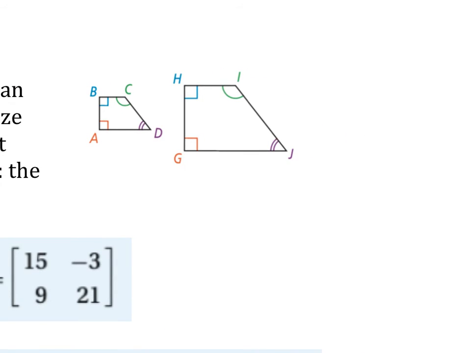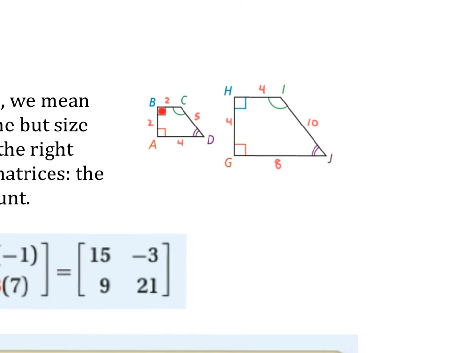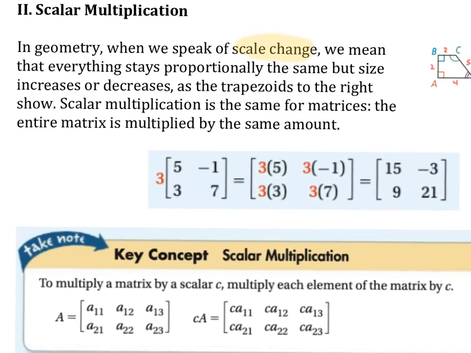So, just by way of an example, if this were 2 and this became 4, and this also were 2, then this would have to be 4 here. And I'm just making this one up, but if this is 4, then this would be 8. So notice what's happening: everything is just doubling. Double there, double there, double there, and double there. So the scale is a double. It increases in size by 2, each of the sides, while the angles remain the same. So the relative positions are the same. Okay, so let's apply that to matrices as well.